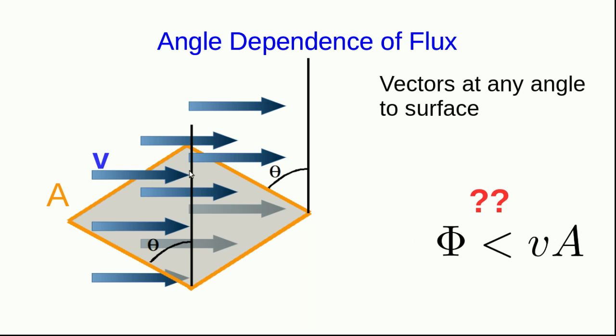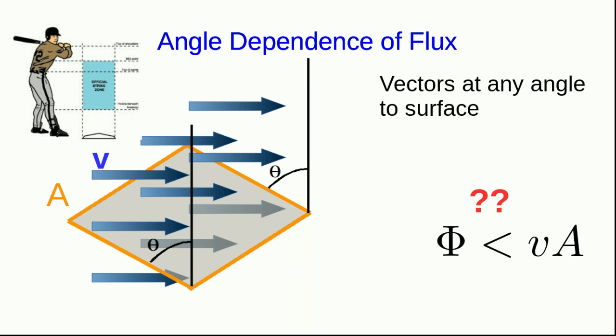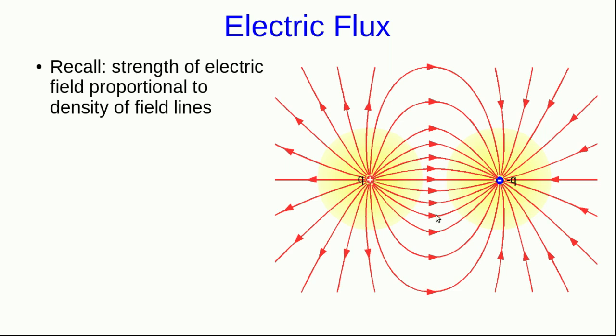The area we're thinking about doesn't have to be a real area like the area of a window or a door or an archway. It can be an imaginary area, and most of the time when we're talking about flux, that's what it is. An imaginary area is something like the official strike zone in baseball. There's no frame built around it, but we can still talk about this area and whether or not a ball has gone through it.